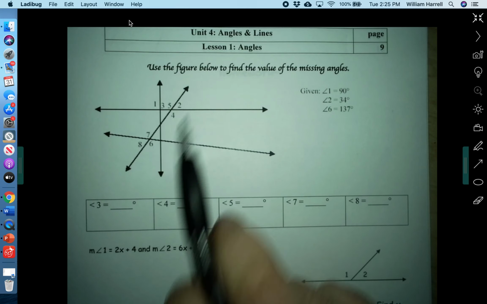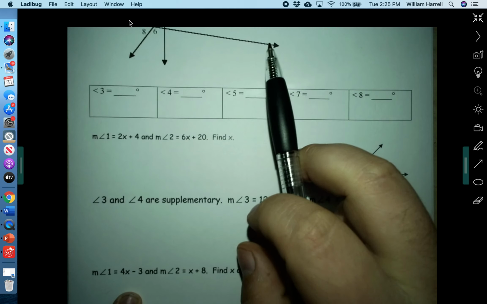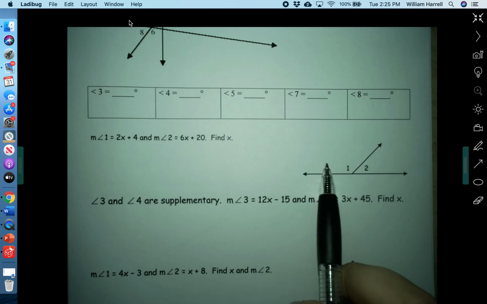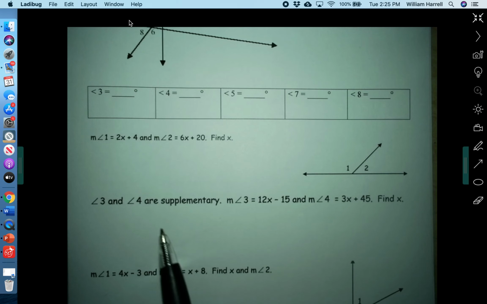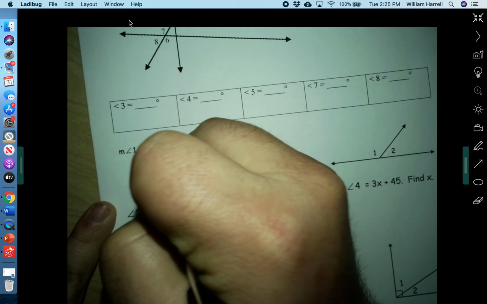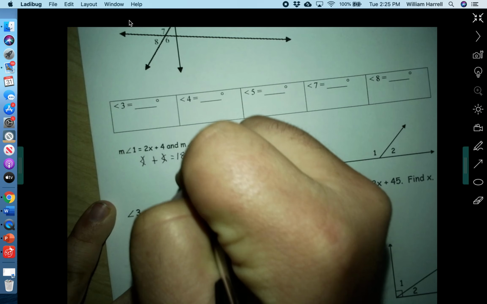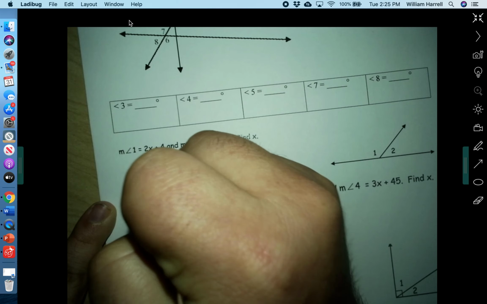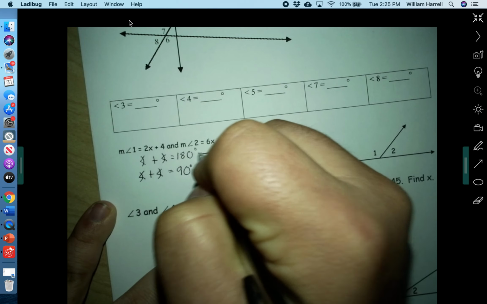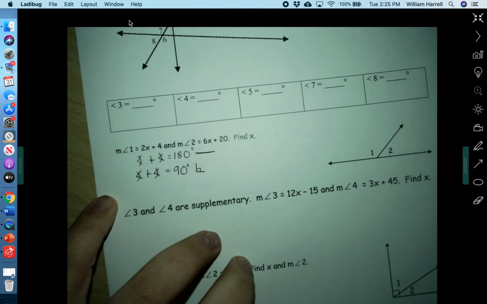I didn't have a lot of questions here. The questions come from, well, how do I do this when I have variables? So what I'm going to do is I'm going to do this question, and I'm going to let y'all do the second question. So again, my thought process: if I know angles are complementary or supplementary, I know either angle plus angle is equal to 180, or angle plus angle equals 90.